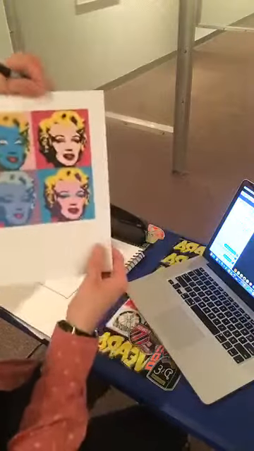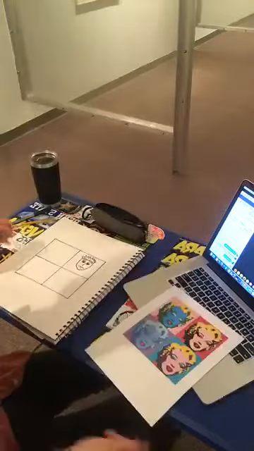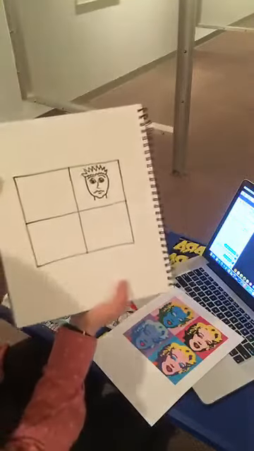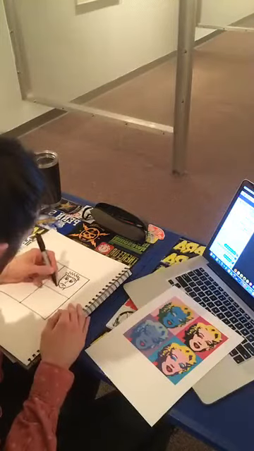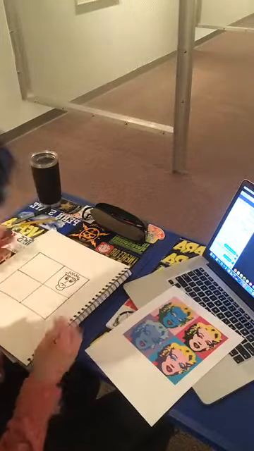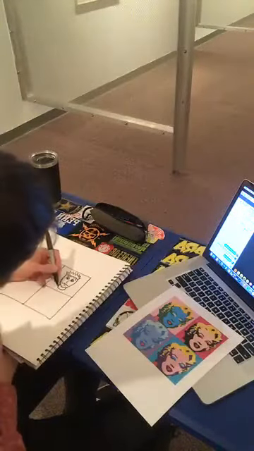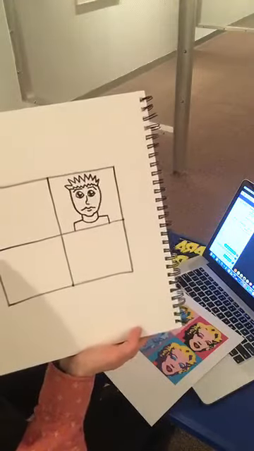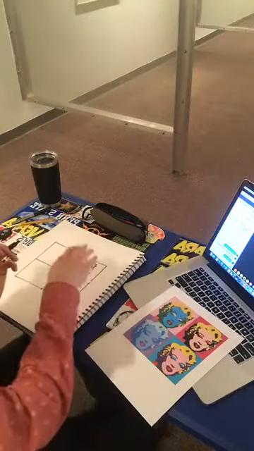From there, we can see that he sort of has a little bit of a neck and then shoulders. So let's do that. We'll start by drawing the neck, which is just 2 lines coming down from the chin. We'll draw the collar to the t-shirt. And then the t-shirt. So this is the start to the first picture. We have the outline and we'll just have to color that in.